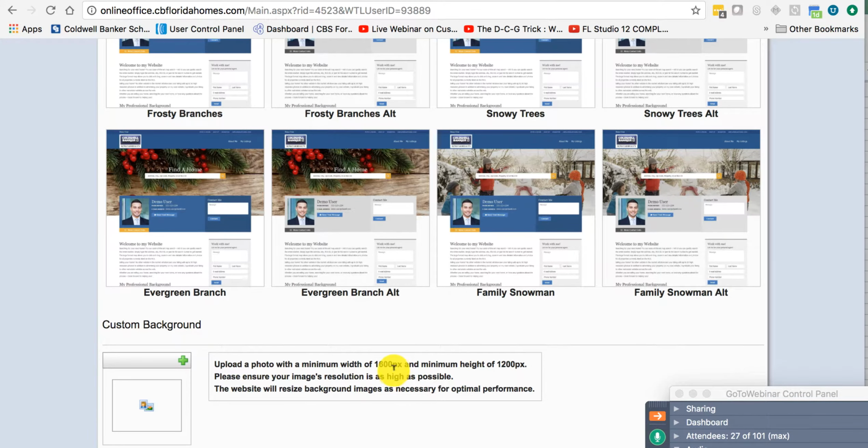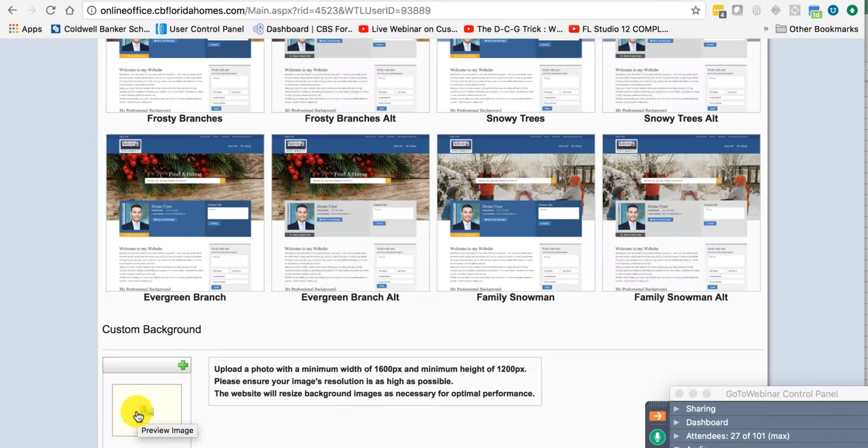Now, the cool thing is, if you want a custom background that's your photo, maybe an aerial photography photo, or a photo that's special to your area, like if you're in Punta Gorda, maybe you have a picture of Punta Gorda you'd like to use, just make sure that you give this picture to someone who has higher level admin access. So again, that would be Lori Bradley, Deb, it could be me as well, or Carrie, and we can change that photo out for you lickety split. It's a matter of us just changing it right here, and then you'll have a specialized look.